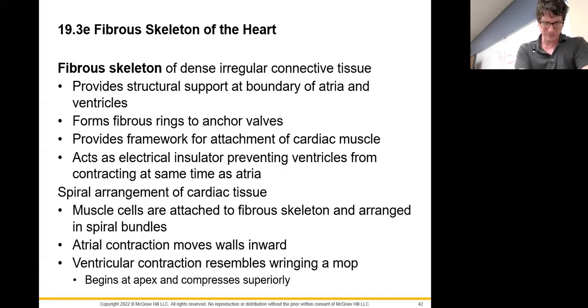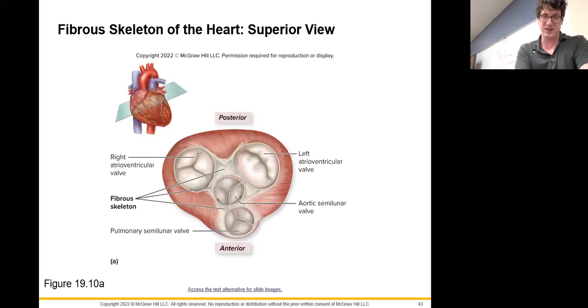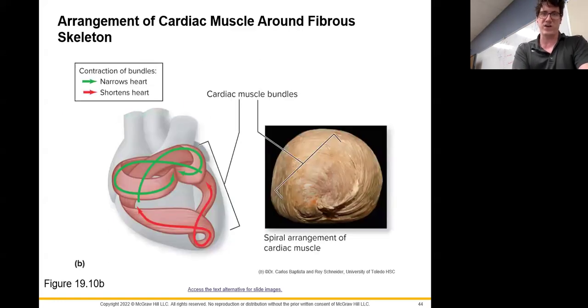All right. So all of that is to say that we do have a fibrous skeleton inside the heart. It is not just composed of cardiac muscle. We do have a lot of these connective tissues that my friend was having to crunch through. The rest of it is muscle, but we do have this fibrous skeleton that everything is going to hold itself around. Now, the cardiac muscles themselves are going to be arranged around this fibrous skeleton, and this is going to help make sure that we change the shape of the heart in a consistent manner.